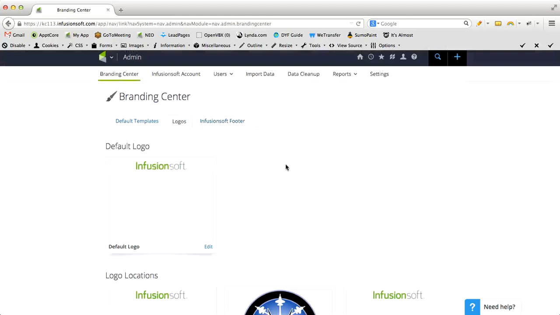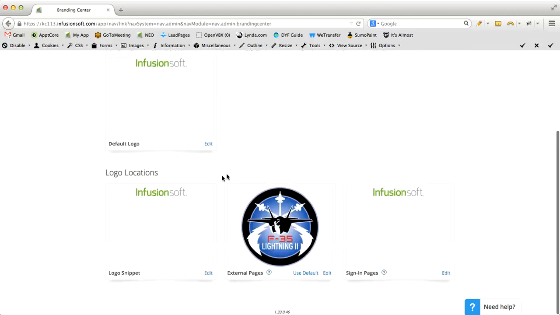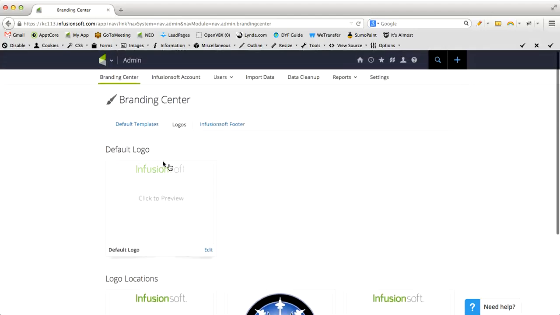The logo section sometimes is not even looked at. This is how you can adjust and set up your default logo regarding your company logo, and that really pertains to when you're adding in some of the images in the template. There's an actual image snippet, but then there's a logo snippet, and this is one of the things it pulls from, especially if you have a master logo. That's where it's talking about pulling from.